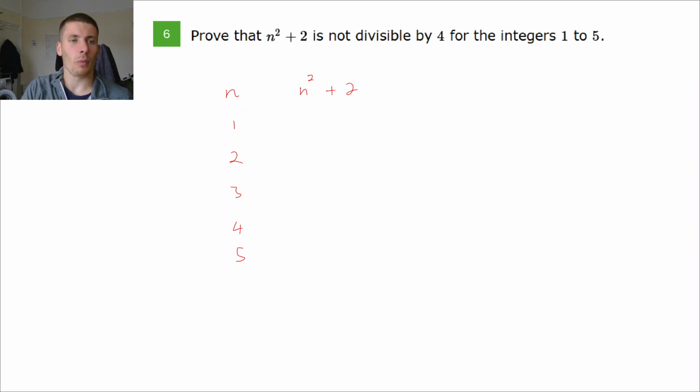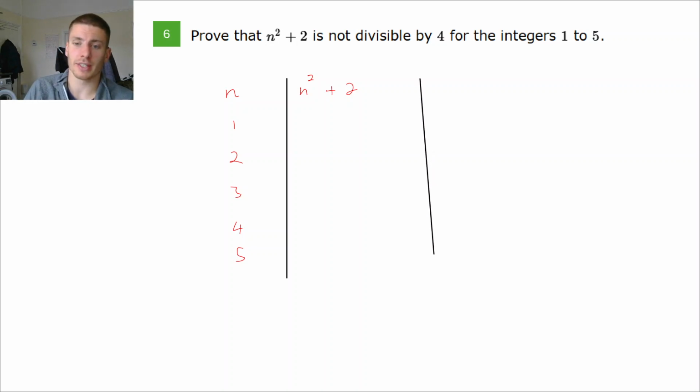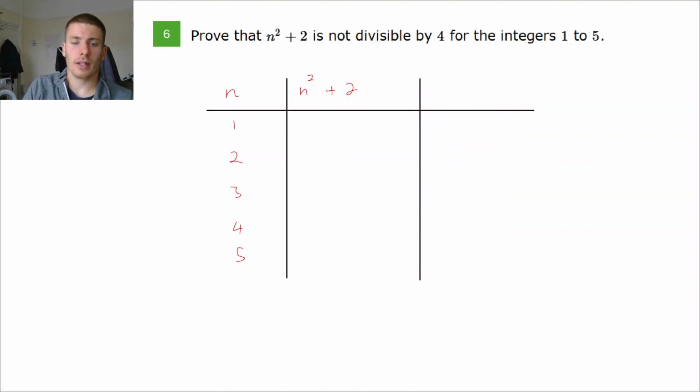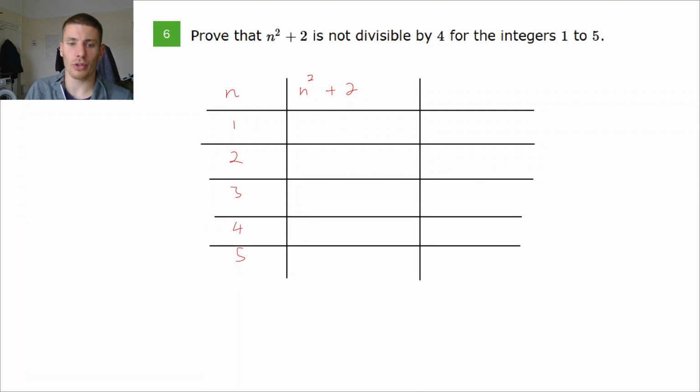We talked about in the opening video that when you're proving something, you want to create a logical argument, either using algebra, as we talked about a little bit, but also by using other methods. So we're using tables quite a lot in this video, which is fine. Let's go across. Let's make this quite neat. There we go. Good. That will do.